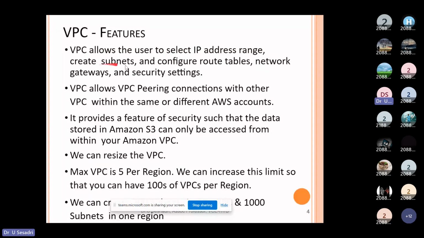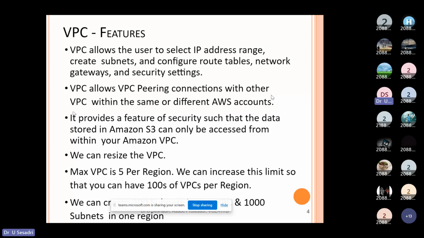You can create subnets and configure routing tables, network gateways, and security settings using this virtual private cloud. Virtual private cloud allows VPC peering. I'll tell you in detail; in the practical also I will explain virtual private cloud peering. With a VPC peering connection, we can connect with other VPCs within the same or different accounts, and we can resize the virtual private cloud.